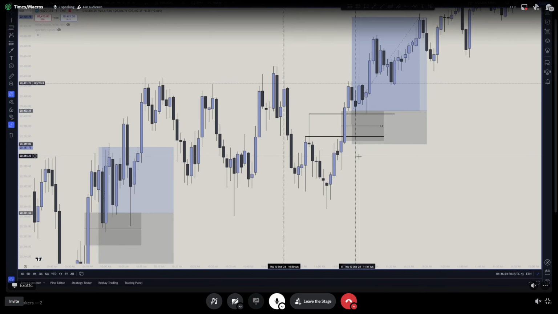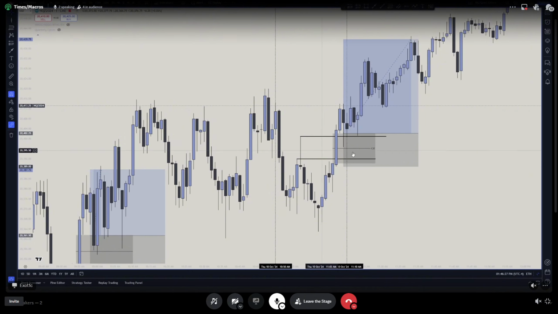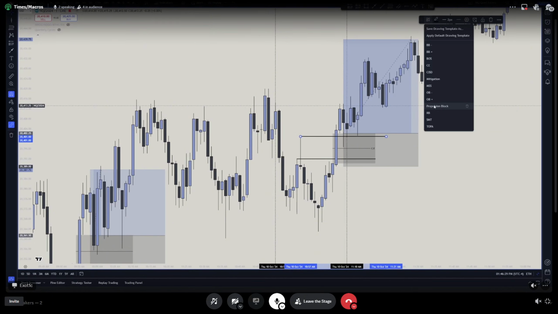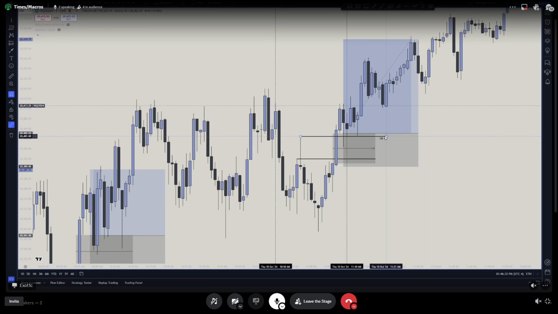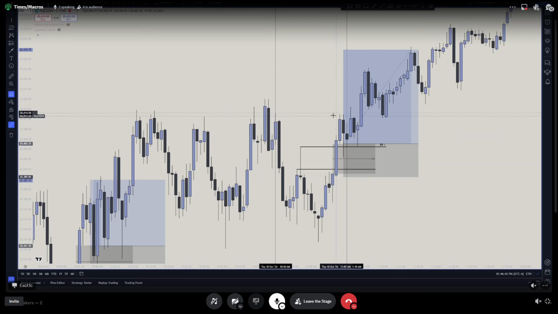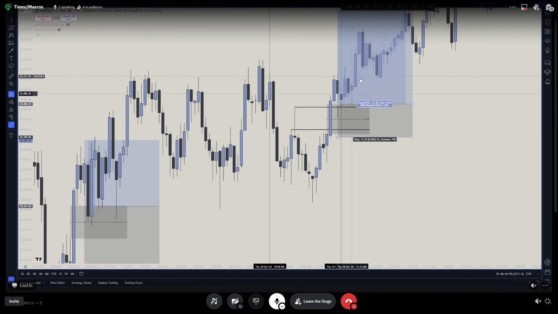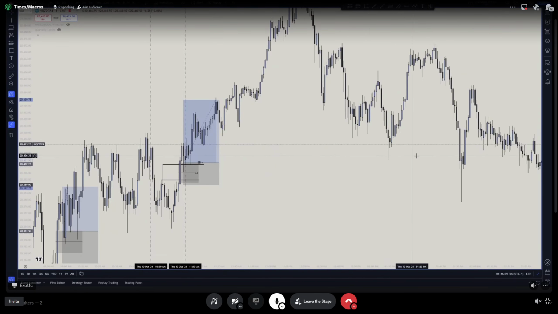If price does come lower than this and runs without me, I'm perfectly fine. But for me and my personal entry model here, I just believe that if price was to come down below here, my trade would be invalidated and I'll look for another setup. Especially in the macro here, I'm not expecting price to come down any lower. Does that make sense? Especially since we have shifted structure here. If we're assuming that we shifted structure here and this is your true market structure shift, you should be allowed to take the first fair value gap that forms just like so and to go higher. Does that make sense?